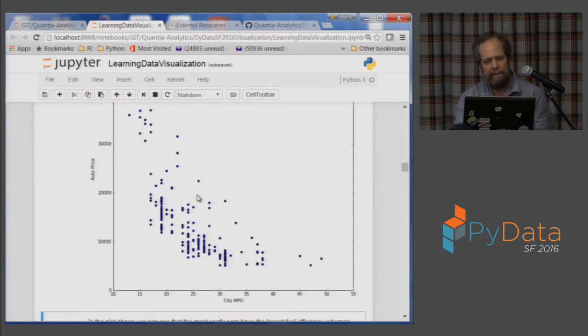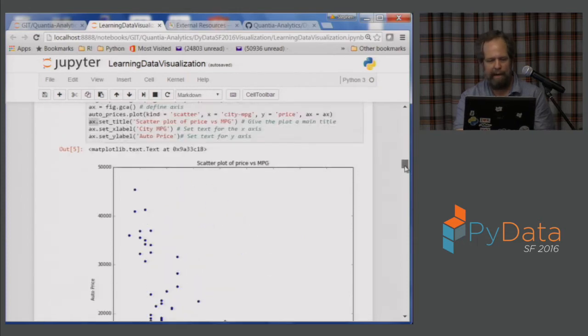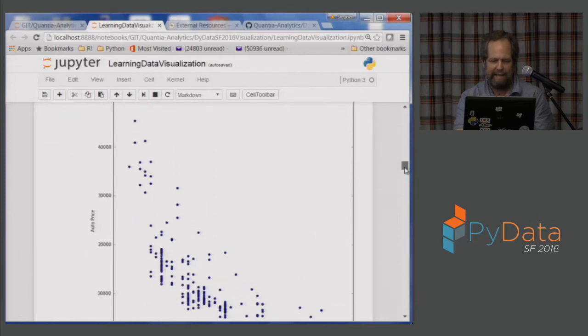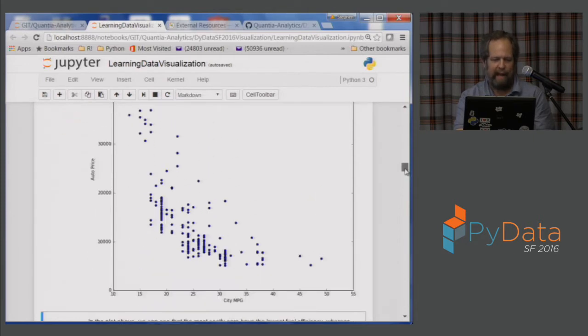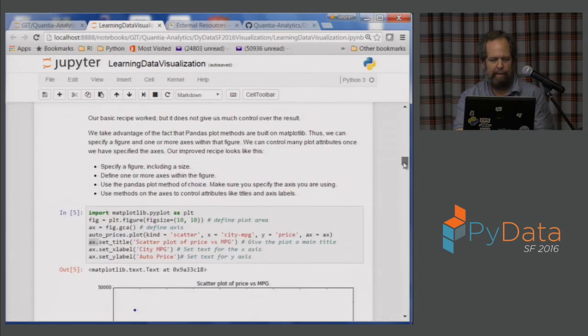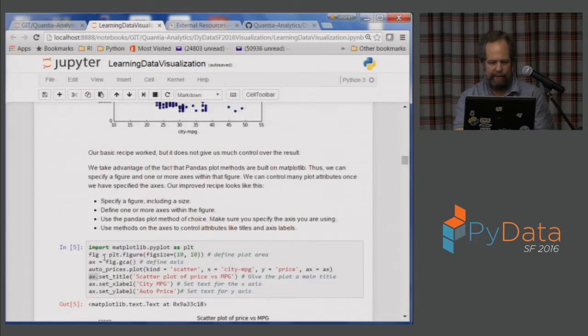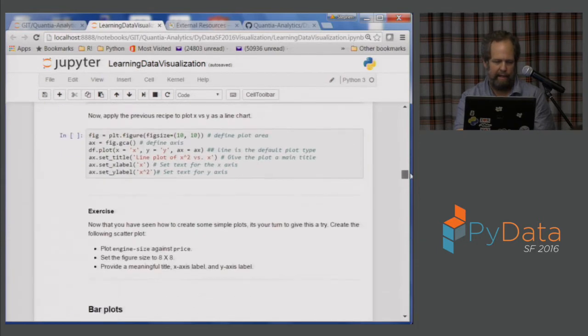And there's nothing new on this plot. You can see I made it bigger so we can see it better. Well, maybe you guys can, because I blew up my screen. And we've got proper labels. But I did that by creating an axis that I could assign attributes to. So that's the key point here.